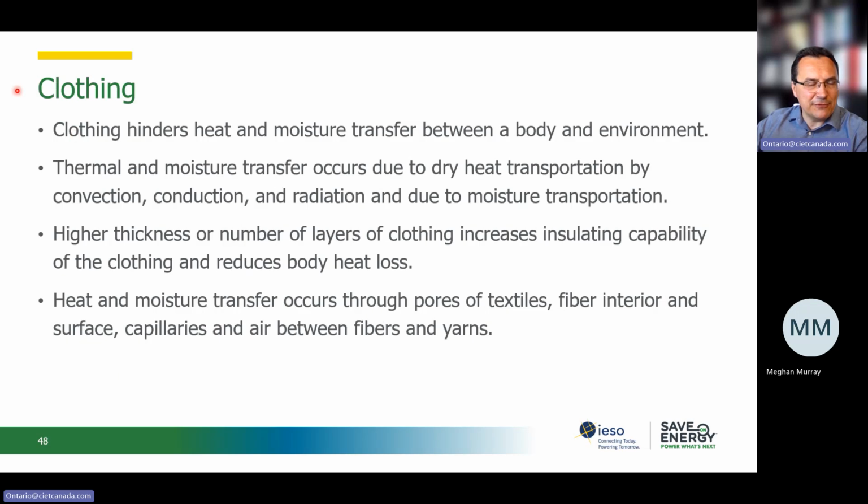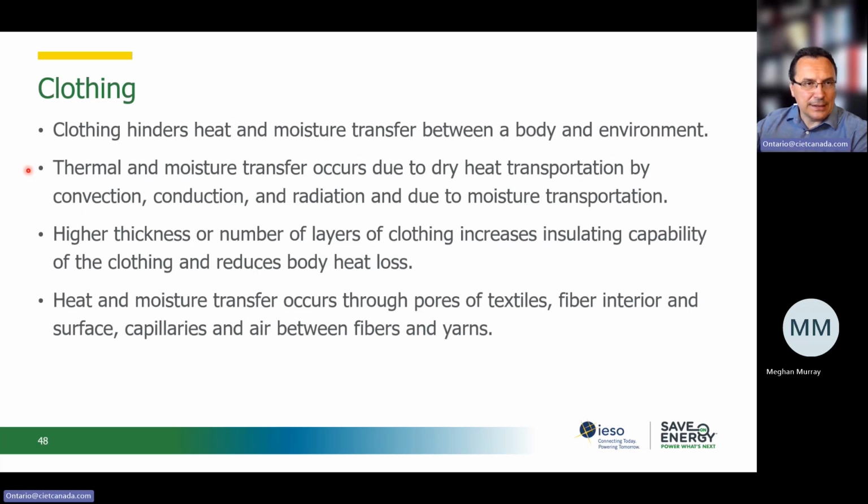In ASHRAE Standard 55, we identify clothing as being one element that has a significant impact on thermal comfort. By using layers, we can impact the flow of heat and moisture between our body and the environment, and that impacts the perception of the thermal comfort.